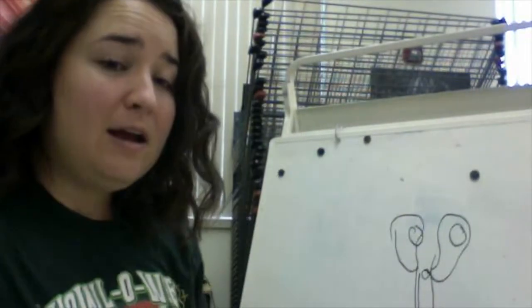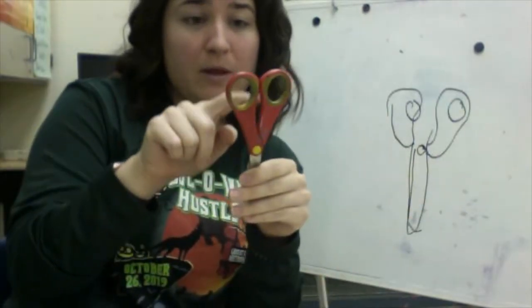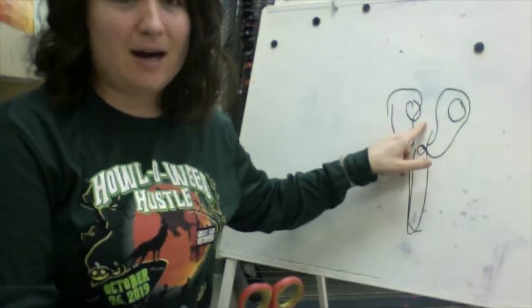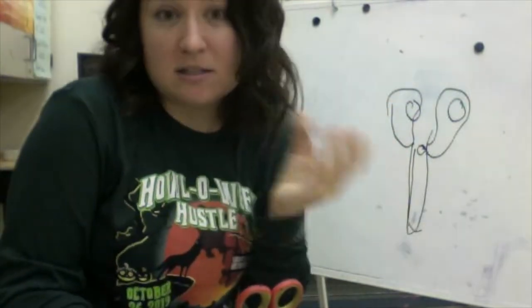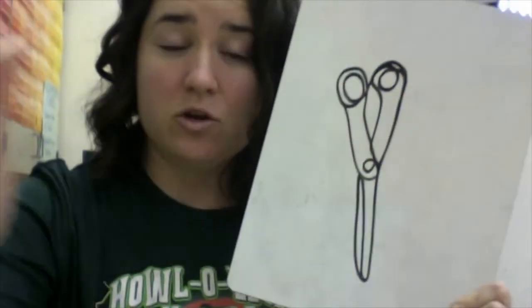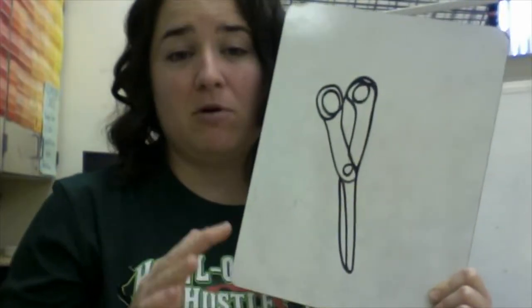The second one is what's called the blind contour line drawing. That means you can look at your object, but you cannot look at your paper as you're drawing. It's probably going to have some spaces or some things that don't quite line up, right? Like this circle was supposed to be over here, but I couldn't see where I was drawing, so it was a little bit off. The third drawing I want you to do is the continuous line drawing. This means you can look at your object as you're drawing it, but your marker or crayon or pencil, whatever you're using to draw, should never be lifted off the paper until you're done.